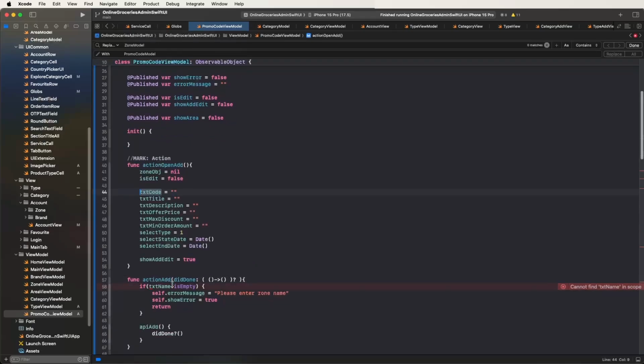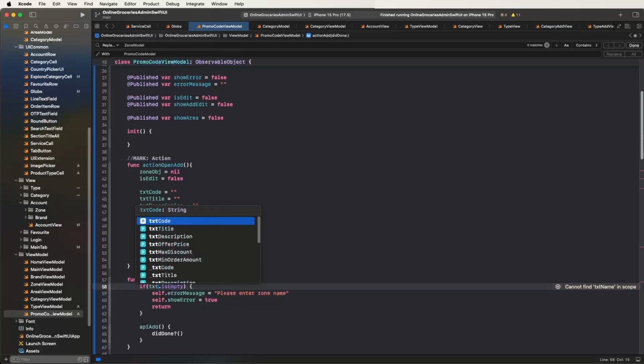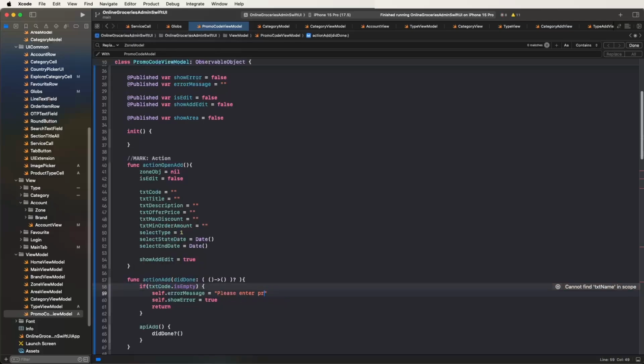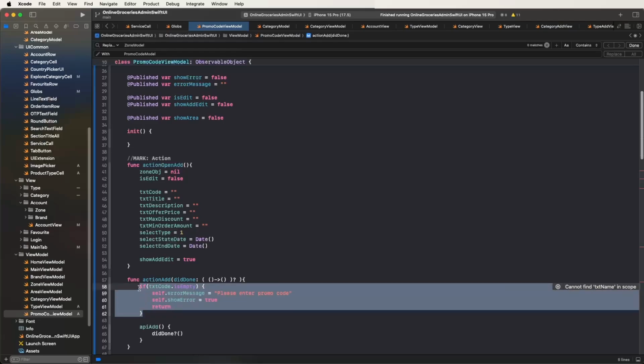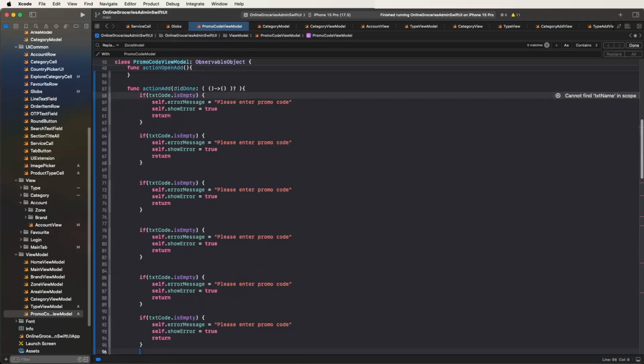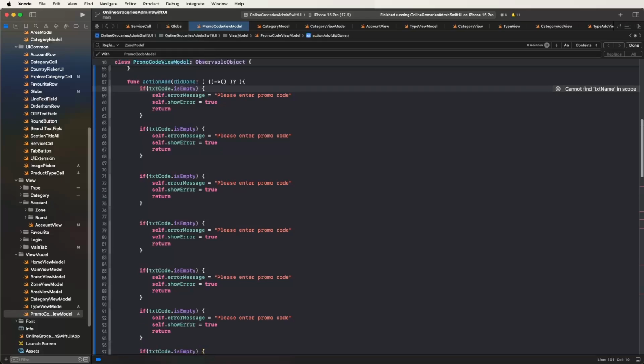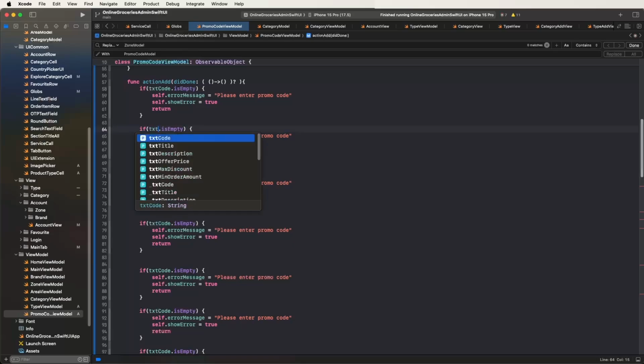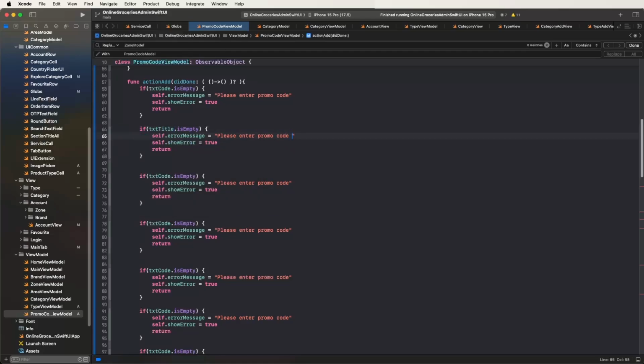Then after we need to write down the txt code and set the promo code. Same as this, now we need to copy here and paste here. Now one by one we need to set the validations. Txt title, promo code title, you need to configure this.